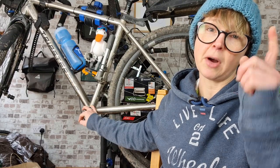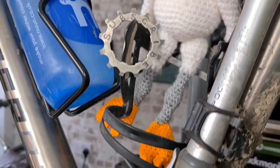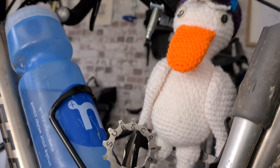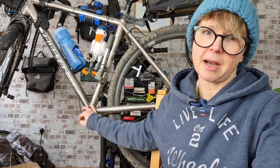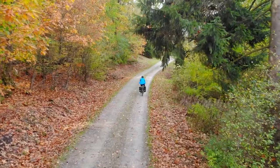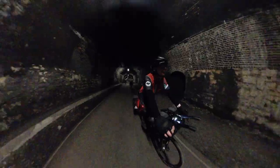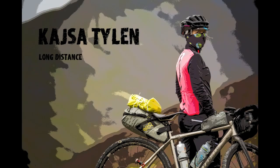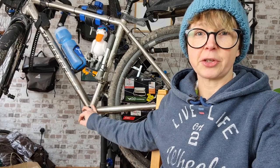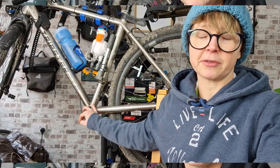And if you're looking for how to fit a Praxis BSA English threaded bottom bracket, stay tuned to make sure you do not make the same mistake I made. And before I start on the new one, here's a summary of how the first fitting went.